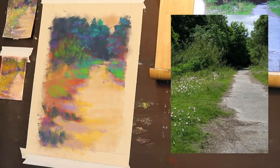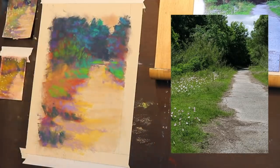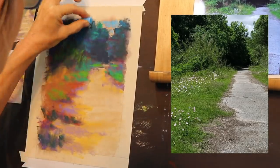Those are warmer greens. Now the greens are just going to keep getting warmer. By warmer, I mean more towards the yellow end of the color wheel as they come to the foreground. Warmer things in the foreground, cooler things in the background.